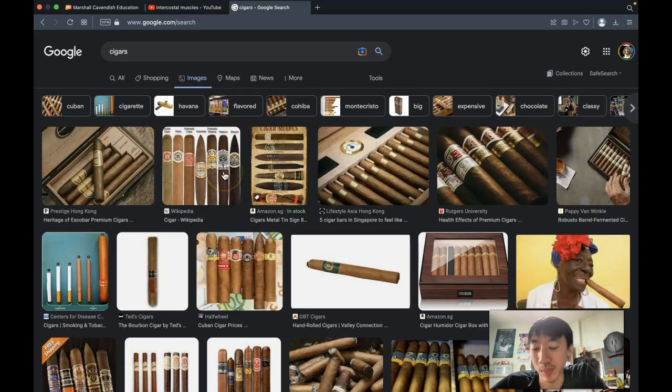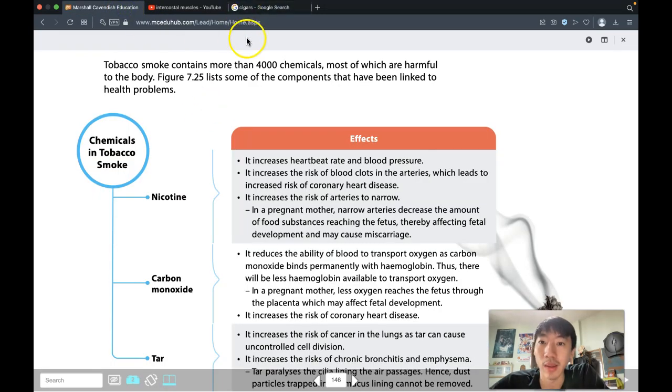Okay, these were even worse because there's no filters or anything in them. So people would smoke these cigars and they think it'll be very cool, but at the point of time they don't have science, right? Or rather they are not that scientific to the point that they know what's bad for them, so they just do whatever they want.